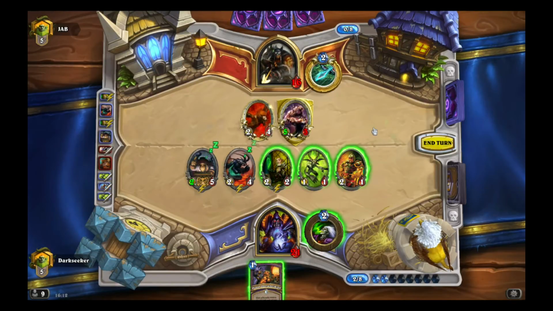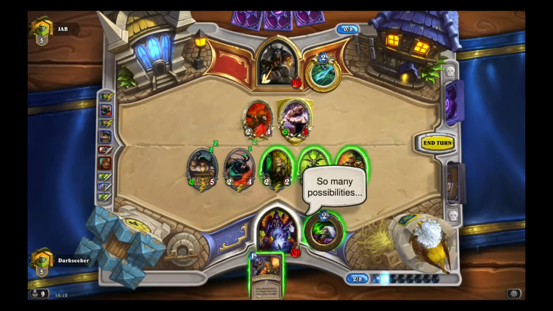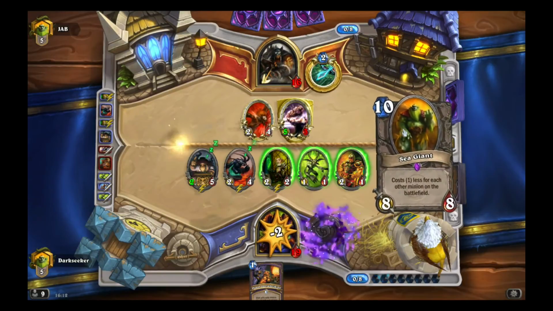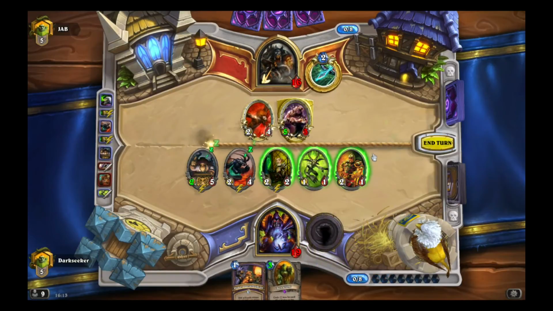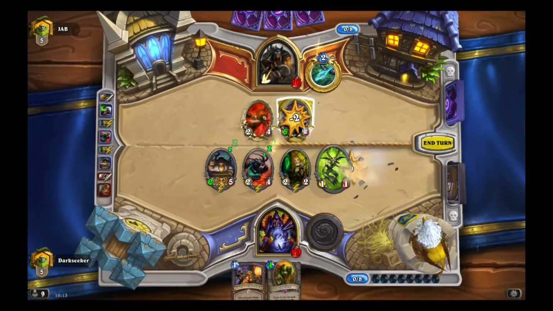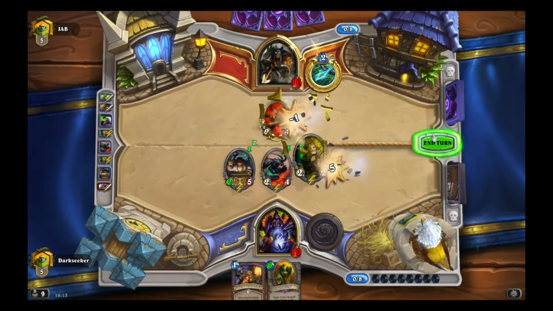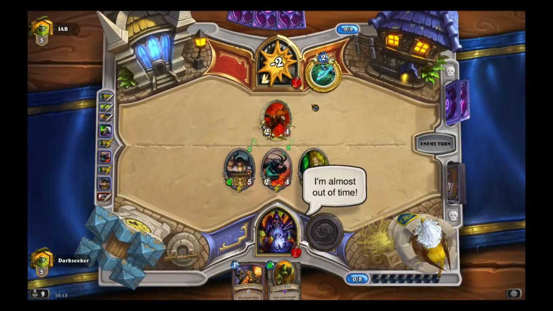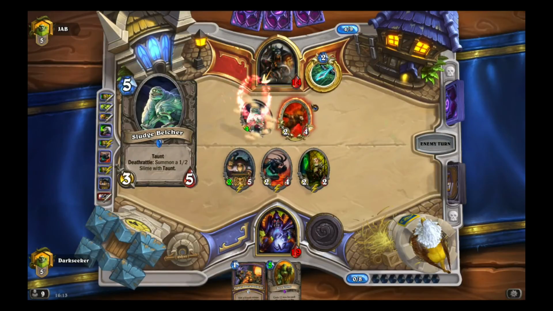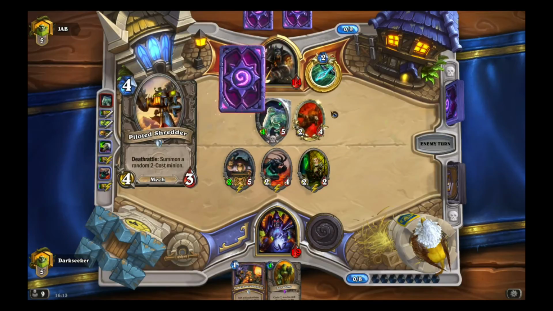So, anyway, what's the best way of doing this? Bit awkward here because of Misha and Leok on board. I'm pondering the use of Power Overwhelming here. Do I kill Misha and just ignore Leok? I can't play the Giant. It's okay though. This should be fine. If he has a second Call of the Wild, that could be troubling for us. Nope, there's a Sludge Belcher.